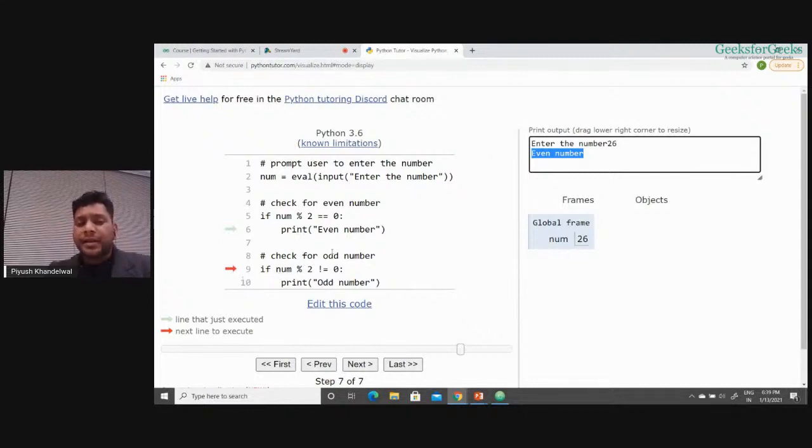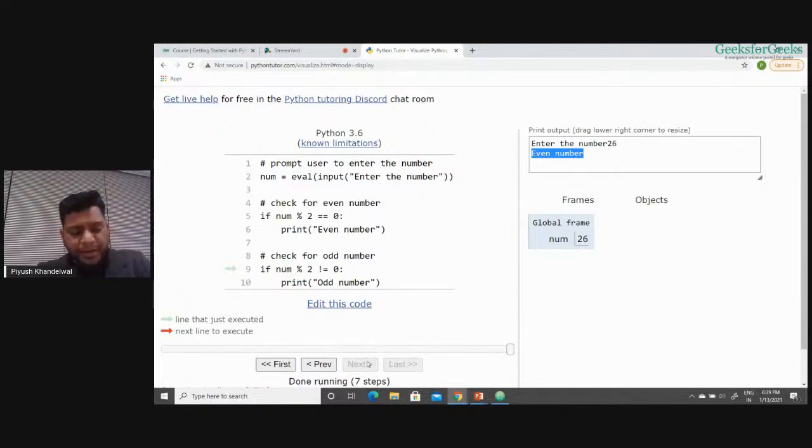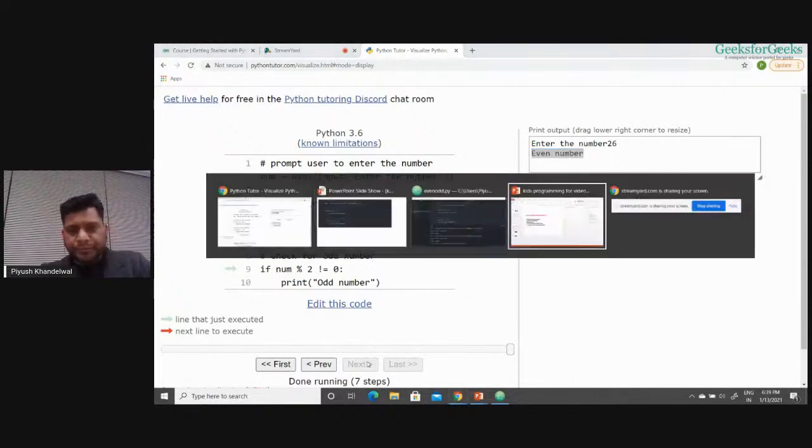Here it is checking this number for if it is odd or not. So if my number is even, it can never be odd, right? But still it is checking if num mod 2 is not equals to 0, because this condition is going to be false. Now the program will terminate. You see what is happening, I'll show you here.